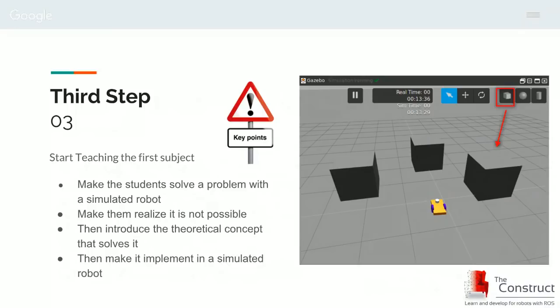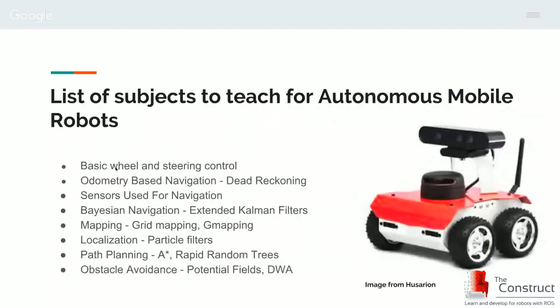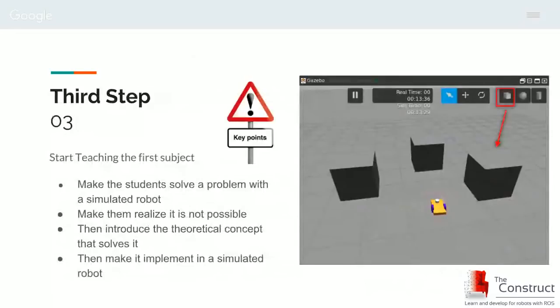So usually, the usual method is to start explaining the subject. For example, let's take odometry-based navigation. Imagine that I'm going to teach odometry-based navigation. Then I start telling them, so the odometry is this, is that, and we have a frame. The student is not going to understand that at the beginning, or I mean, they can understand, of course, but it's a lot more difficult. And it takes a lot of people a long time to get out of the not understanding area.